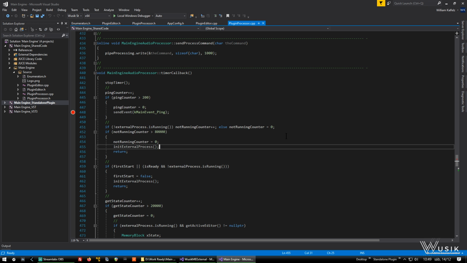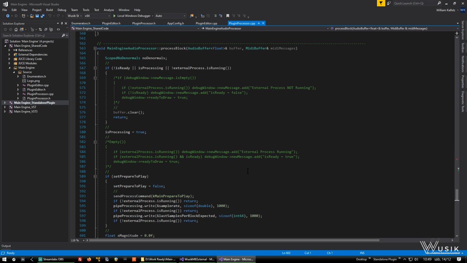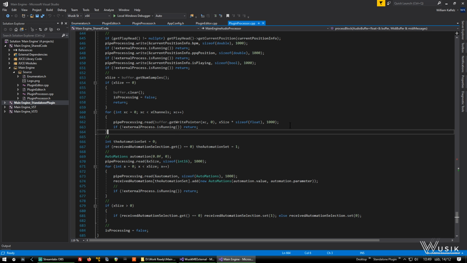I have to create another thread. Let's say I initialize my external process, and the external process is initializing from a crash that just happened for some reason. And the previous preset was, let's say, a piano preset that takes more than 2 seconds to load. It's going to quit before it finishes loading.